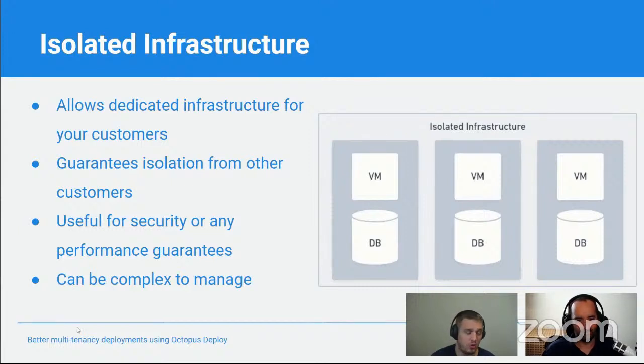Yep. Easier to control when a new release goes to a customer. Now, we saw in the last model, you had this single database and single website. Now you can have some kind of slow ring, fast ring to control who gets updates and when. But with the isolated infrastructure model, you can really hone down on when a customer wants, let's say, version 2.0.1. They can say, okay, I want that on this date, and they'll get it then, and it gives you that real control over when releases go to these customers, which just offers that real flexibility.